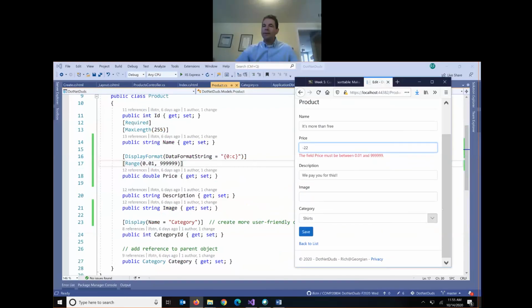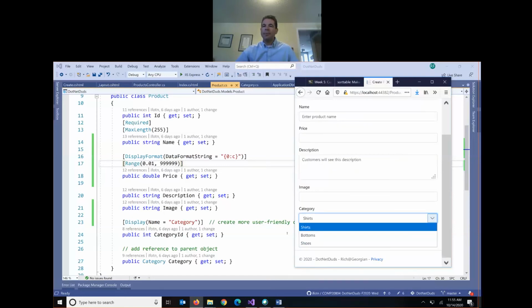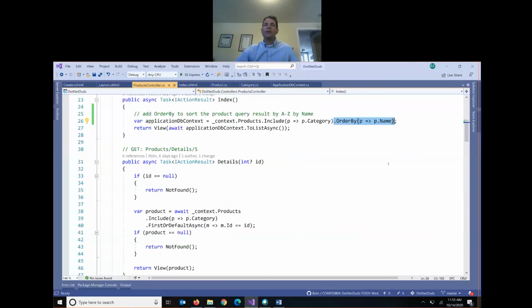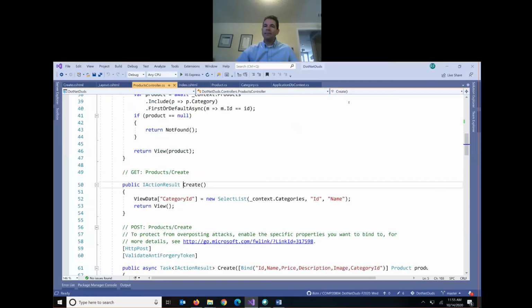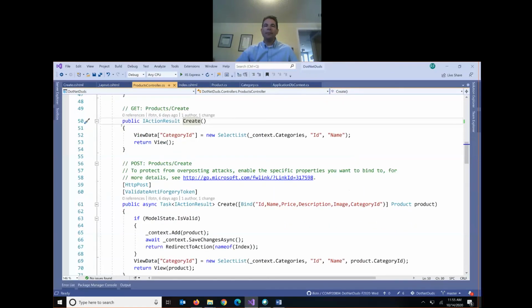The last thing we want to do with this before we take a break is we just want to sort this drop down. So that'll have to happen in our controller because in our create method, we've got code that fetches the list of categories and populates them into this drop down list. So we're going to want to add an order by to that query. So in my products controller, you can either scroll down to the create view or you can use this little drop down up at the top right. And what we want is the first version of create. We've got a get and a post. We'll actually need to modify both of these.